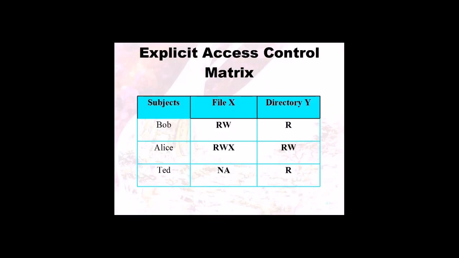An access control matrix is a table with rows and columns. The rows are associated with subjects and define the subject's capability. Please remember that. Capabilities. The columns are associated with the object and define the access control list. Nice. If this were implicit, I wouldn't say Bob or Alice or Ted. I would say sales, engineering, payroll.